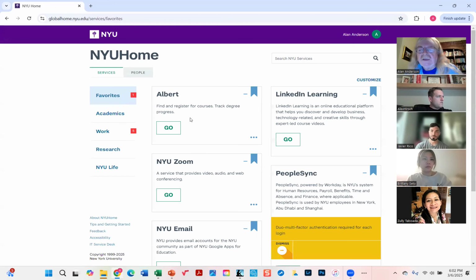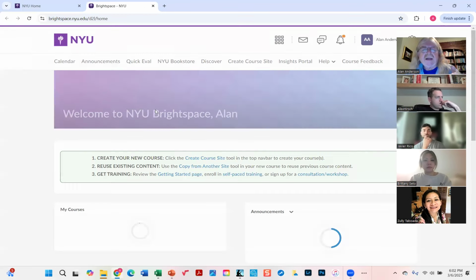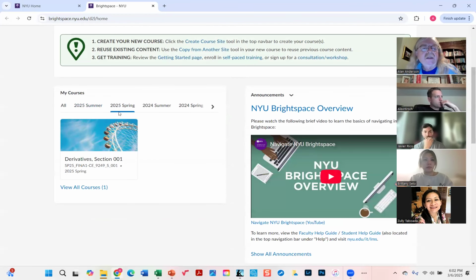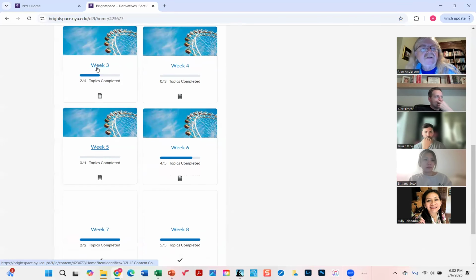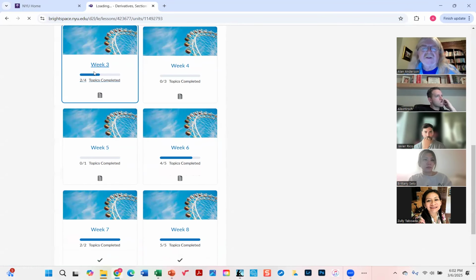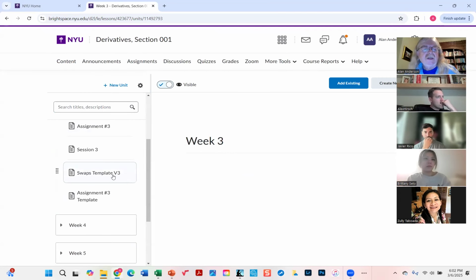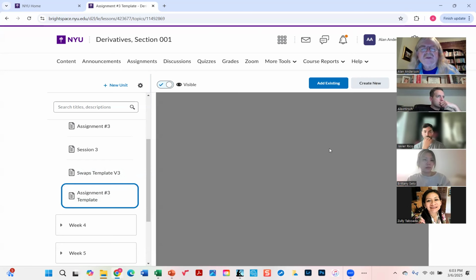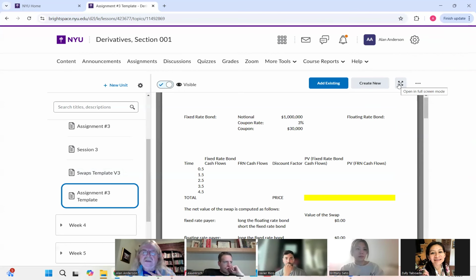So for the assignment, what I've done is I've set up a spreadsheet, it's called a template, because that way, hopefully, it'll be easy to enter your information and let it do a lot of the gruesome calculations for you, because otherwise this could take quite a long time. So in other words, I've got a swaps template, which is for tonight, and then an assignment template, which is for your homework. And let me just open it up for you real fast, just to give you a look at what it's doing.